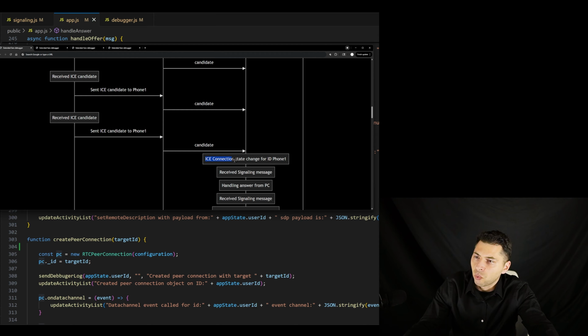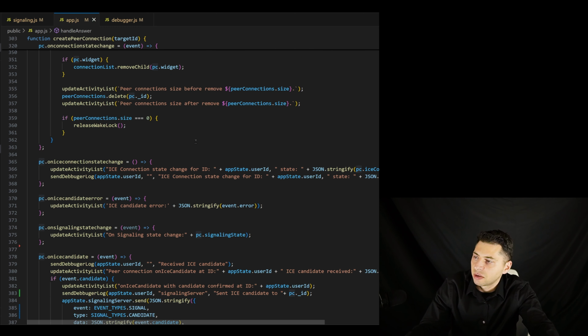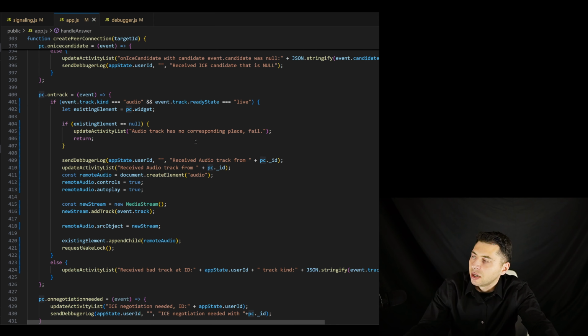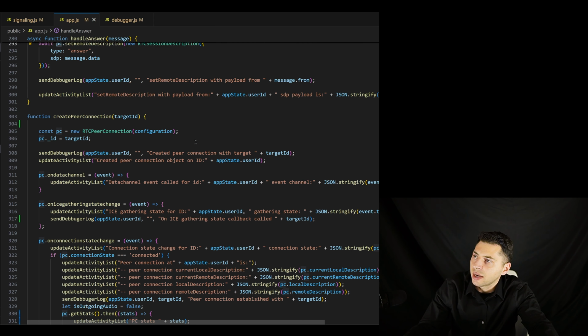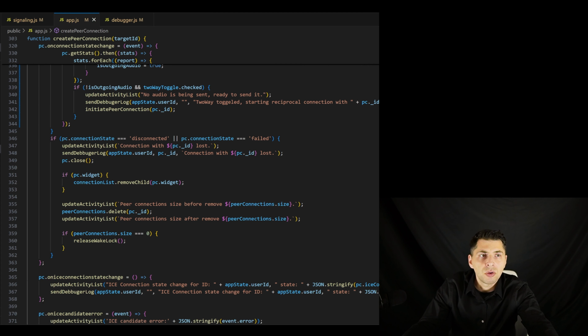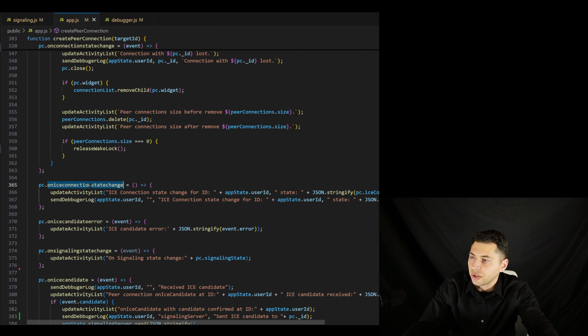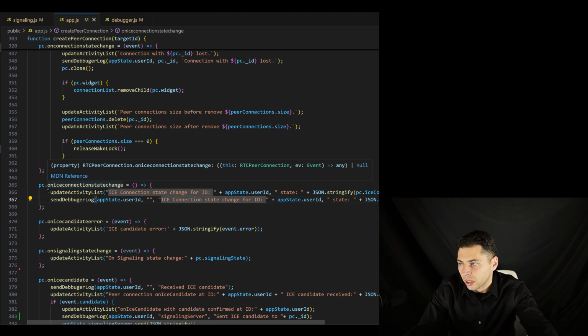Well, let's have a look at what causes this. I don't do any actions with it, but I'm logging it because it's very important to know where it happens. So this is going to be inside create a peer connection, where the peer connection object is created and all the listeners are set up. So it's happening here, on ICE connection state change. So let's have a look. ICE connection state change, that's what I'm catching here. So I'm sending the centralized log message to the signaling server, also doing the local logging.